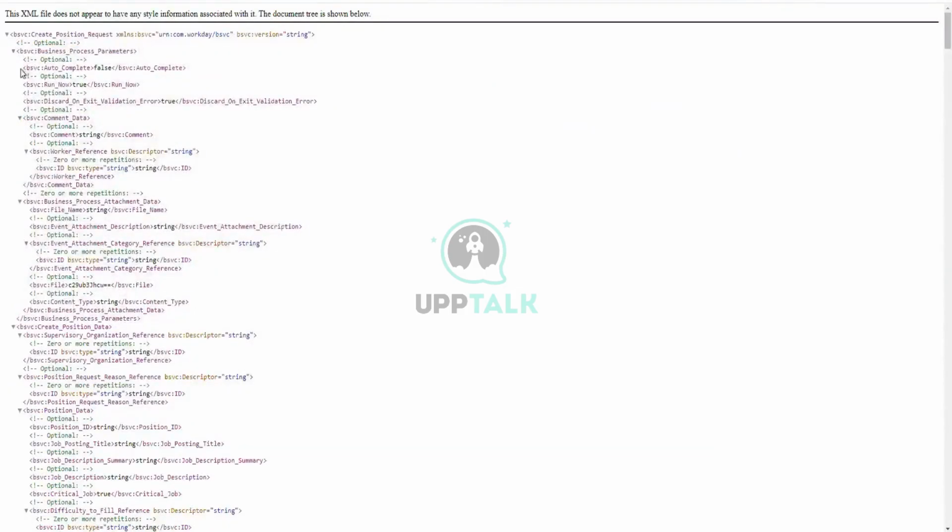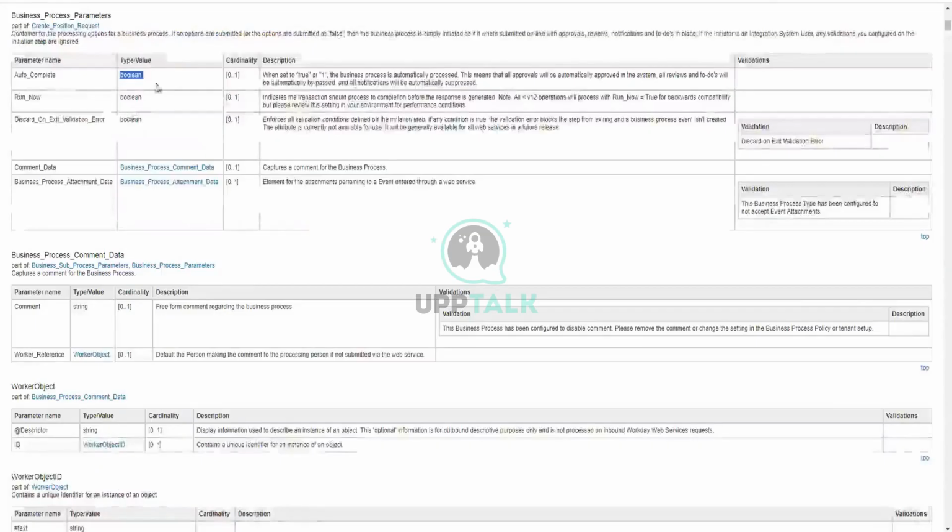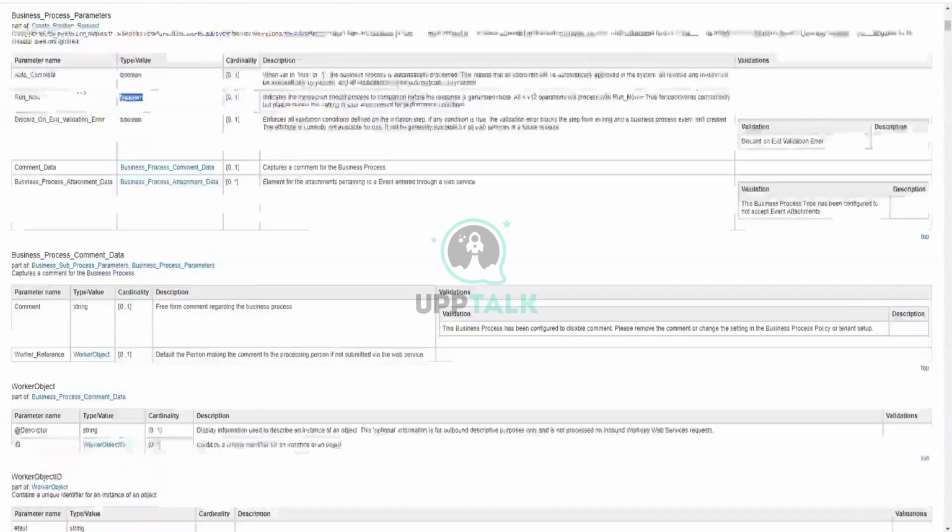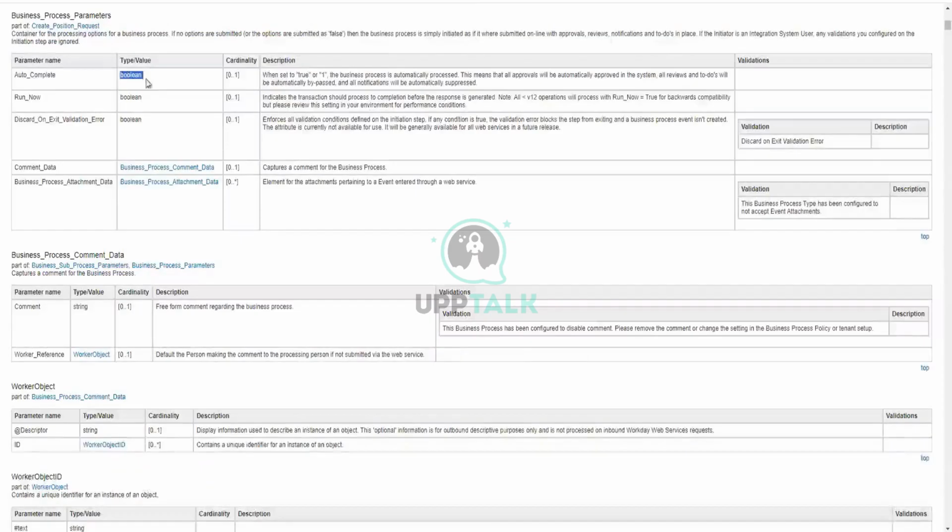Auto Complete should be Boolean, which means this tag will allow only true or false. That is what it is saying here. And Run Now is also Boolean. When you use this tag, make sure you are using only Boolean. Instead of Boolean, if you give something like yes for Auto Complete, it is not going to work. When you design your web service, you have to make sure what type of value you can pass inside the web service.